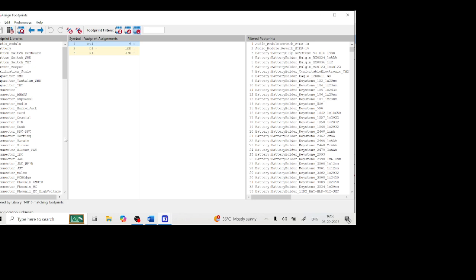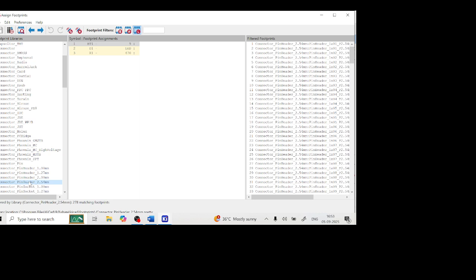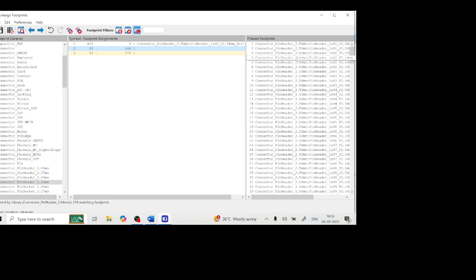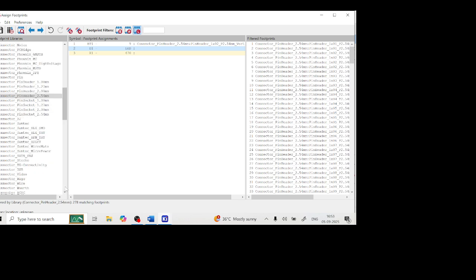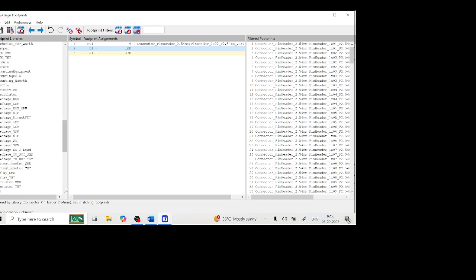For battery you can go to connector pin header 2.54, left side, single click on it, and go for the fourth one, that is double click on it, that is P 2.54 mm vertical. And for diode also go for LED. Here you can see two, surface mounted device and through hole technology.